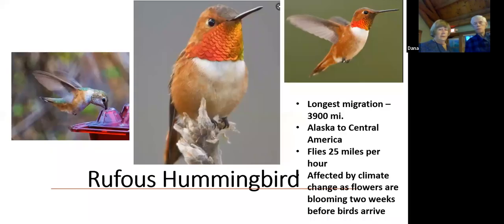There are 4 now. Okay, the rufous hummingbird, we were talking about that a few minutes ago. It has the longest migration route, 3,900 miles. That's why I picked it. They go through the western mountains of the US all the way up to southern Alaska, and then in the winter, most of them go down to areas south of Mexico City. That's the longest migration of any hummingbird. Most hummingbirds are in South America, and they don't have to migrate very far. They fly at 25 miles an hour, which is a pretty good speed for those.